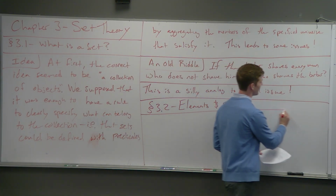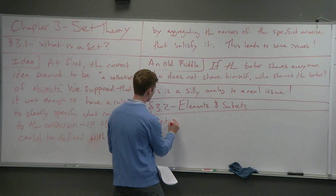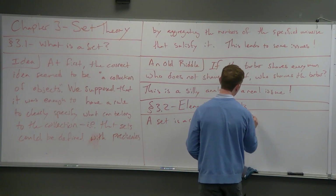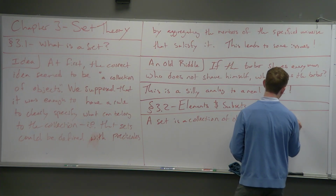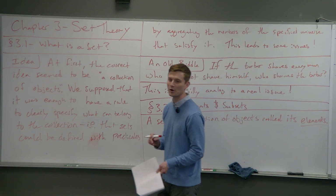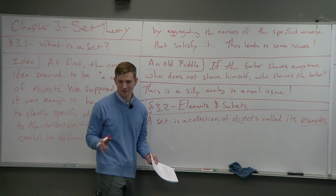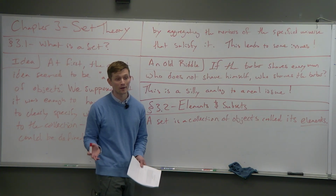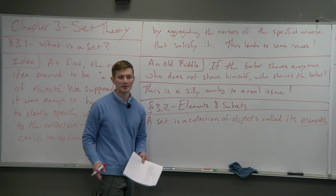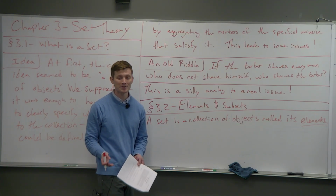So our notation will work like this. A set is a collection of objects called its elements. So the things in a set, we'll call them the elements of the set. And so far, notice I've just left this extremely vague, right? Like objects, like what objects? I don't know, whatever ones you want. You could have a set that has me, you, the integer 3, a picture of a train, whatever you want. Put anything in a set. A set is just a collection of things.